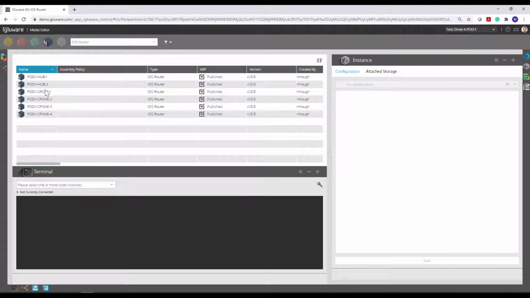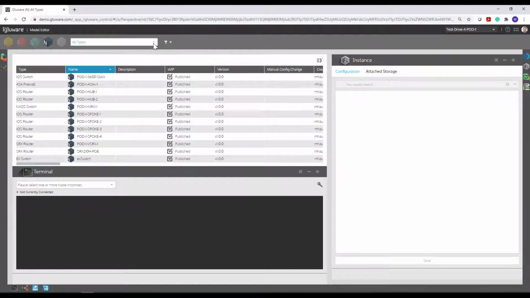So we were picking on spoke 1, so all you're going to want to do, and again, if you're following along with the test drive, you can do this. You want to make sure you're clicking on the N for node icon, which are the devices, and then from a filtering standpoint, you can either look at all your devices, or in this case, I'm working with primarily the Cisco IOS, one particular device.